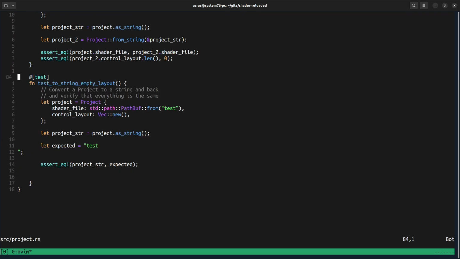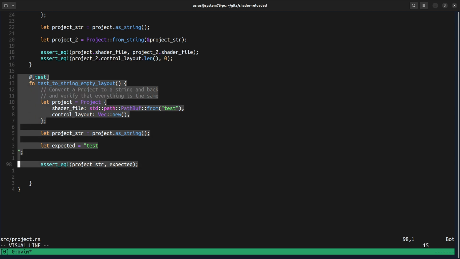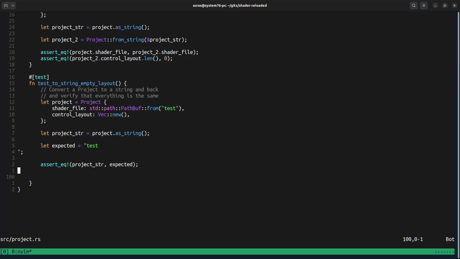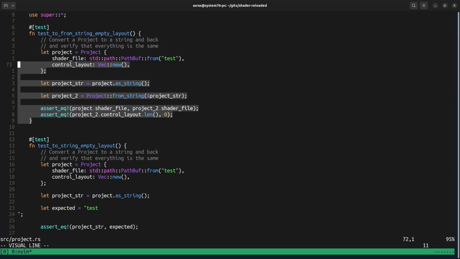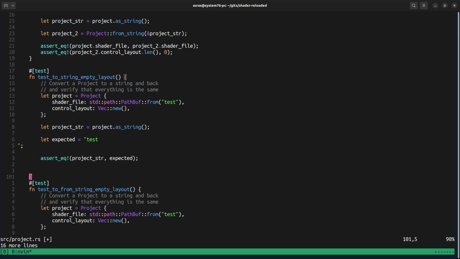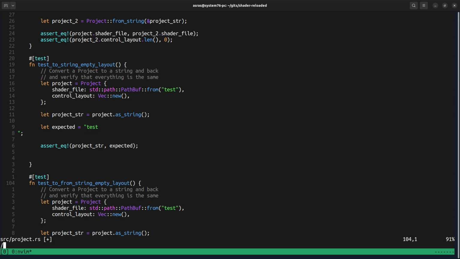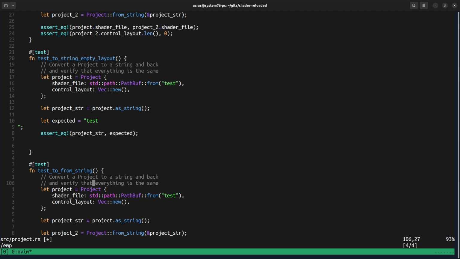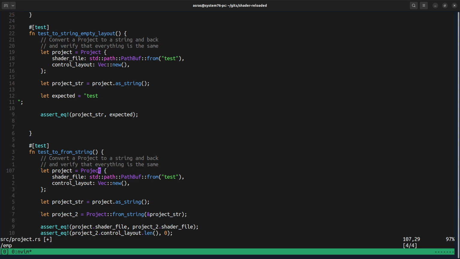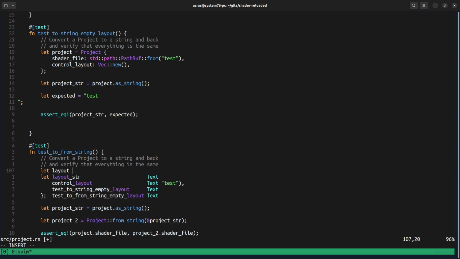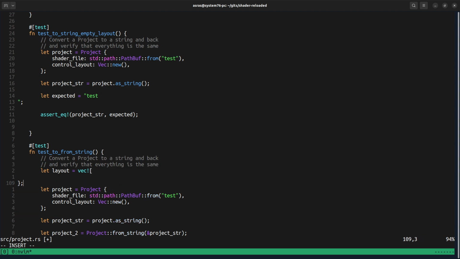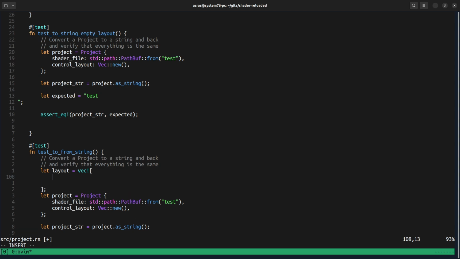So now let's try to actually have some kind of thing in there. So no more empty. And let's say we have layout. It's going to be a vector of things. It's going to be uniform control.